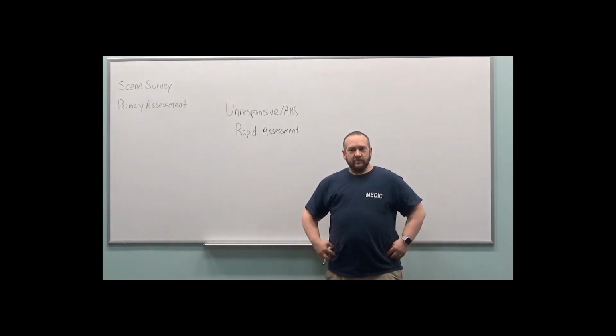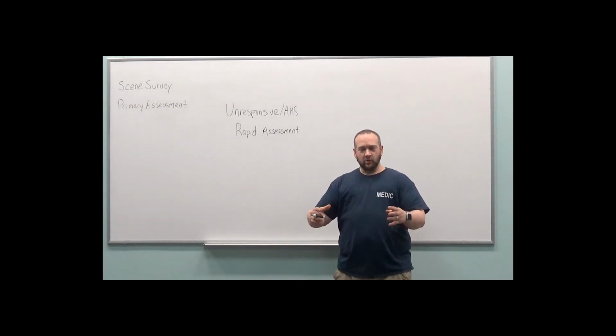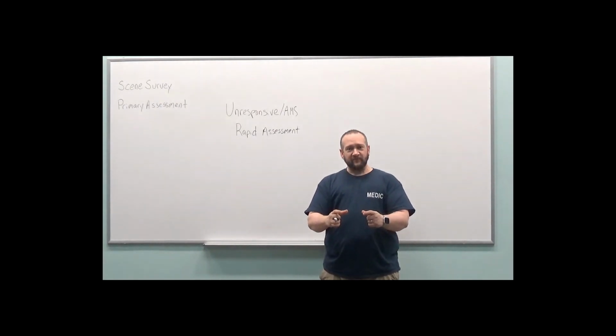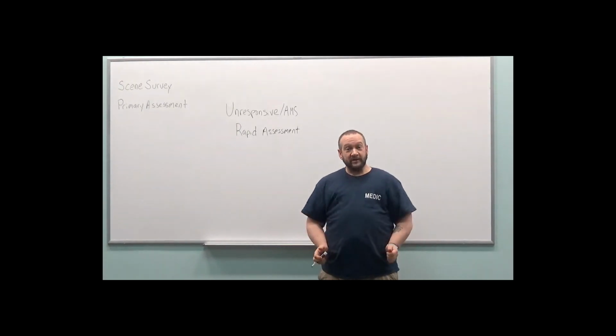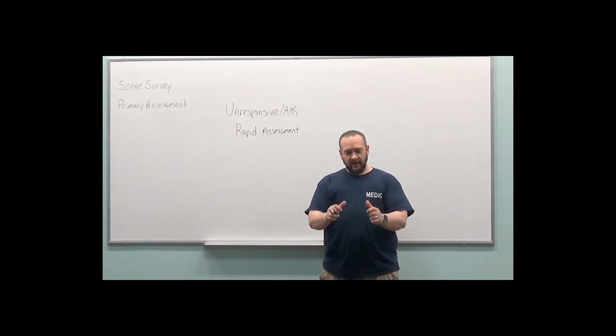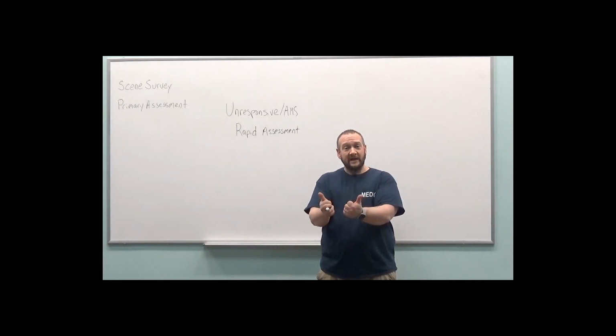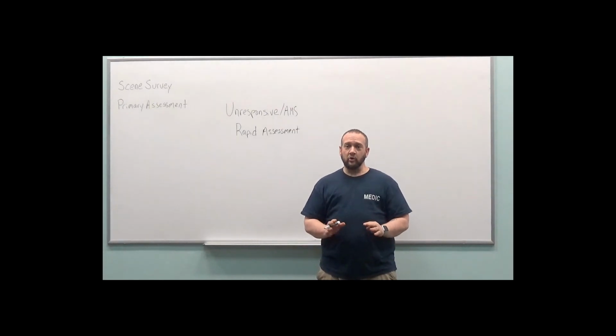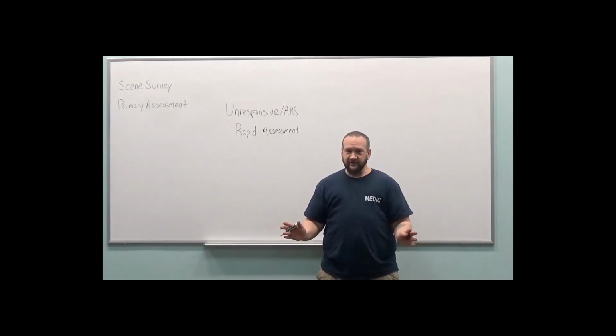After my abdomen, I come to my pelvis. I'm going to push in and down. So it's a continuous movement, but in first to stabilize. The way the pelvis is shaped, if I have a fracture and I push down on it, if you ever had a pretzel and you snap it, it's going to break into pieces. So if I had a fracture in that pelvic girdle and I push down, I could actually cause that to separate. And this is where we could actually cause what we call an open book fracture, where the legs kind of splay out.